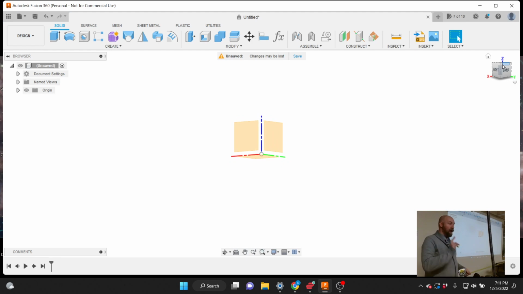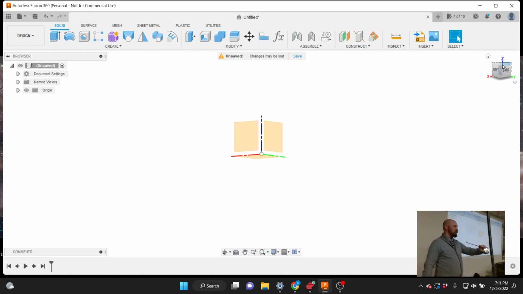Two things will happen as we start drawing stuff. Our browser here that I mentioned before will start to become populated with other folders. In general, we'll start by making two-dimensional sketches. When we make a two-dimensional sketch, we'll have a folder here that says Sketches. And in that folder will be all of the sketches that we make. There might be 1 or 2 or 27 or 413. They will be conveniently labeled 1 through 214 until you rename them, which I encourage people to do.